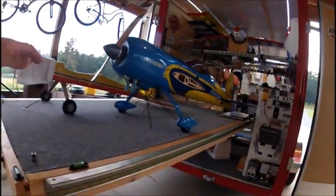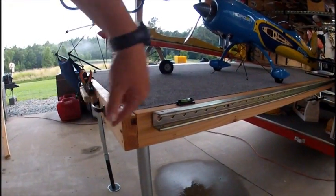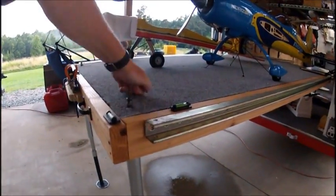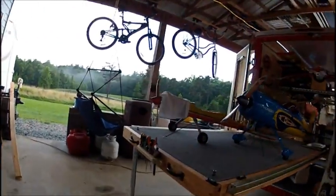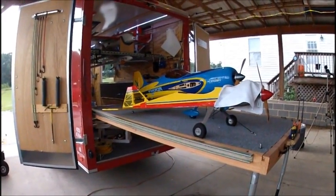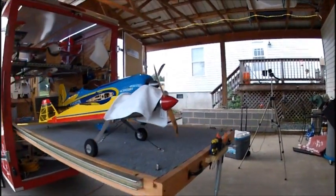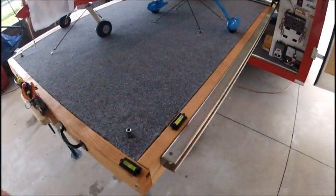The table is 3/4 inch subflooring, and if you can see, I just put a notch, a dado all the way around the 2x4s, and then just banded that 3/4 inch. So it's very strong. It slides out very easily. I thought about putting rollers on it, but I thought, I don't slide it out 30 times a day, so I'm not really worried about wear. I want to keep it simple, and it just slides straight in there. And when I put it back in, I have a lock pin that goes right here.